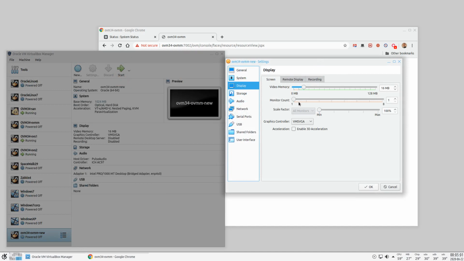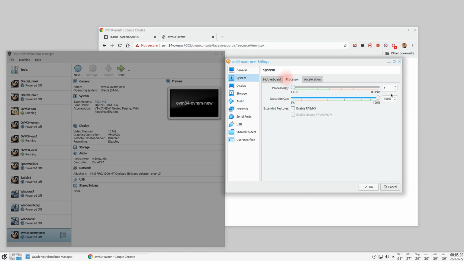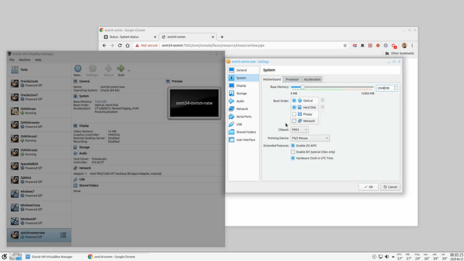First of all, we need to put at least 2 gigabytes of RAM, and 2 CPUs. Not that the Manager doesn't run on one, but the install process checks for that, and in order to avoid errors on installation, I know that these are the minimum requirements.